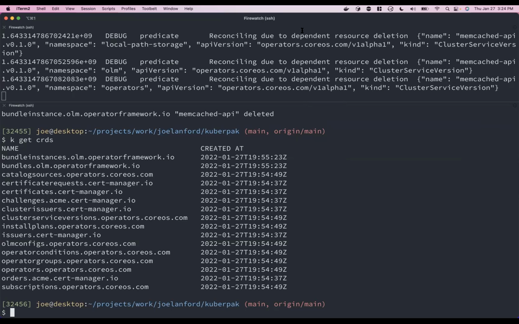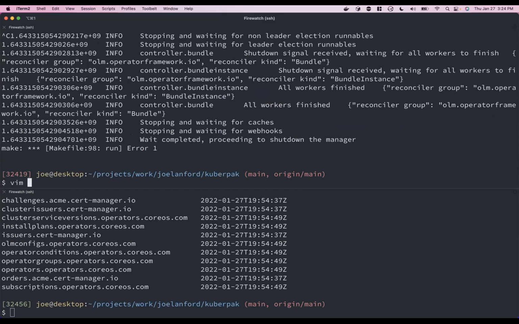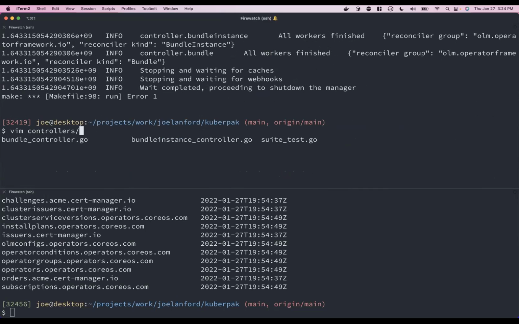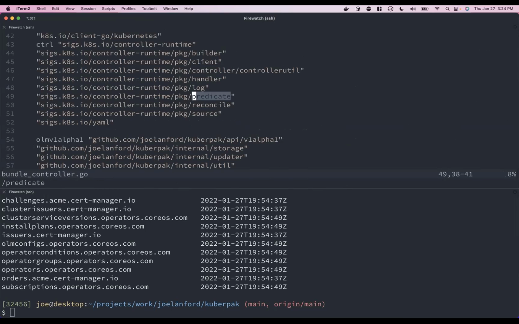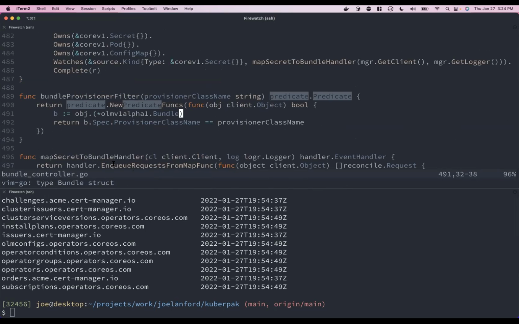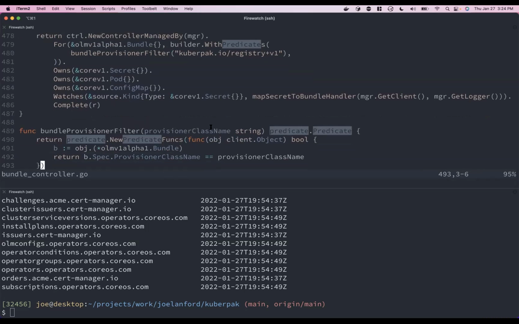So the way that this works, let me see if I can find it real quick, actually. All I'm saying here is I've got a filter on my watches for bundles that says watch all the bundles, but don't let me reconcile them unless they have this string as their provisioner class name, right?